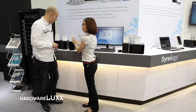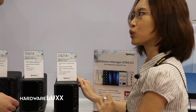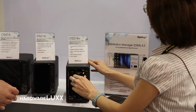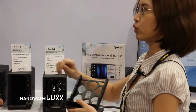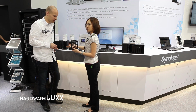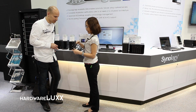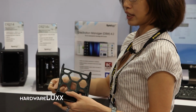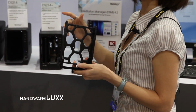Yeah, definitely. And what's more, we also did a little thing that can help users to set up their device much more efficiently. Okay, it's on the tray. You know how usually when you have to put this inside, you have to use screws, and the screws will get loose or you might not find them, and it takes time, especially if you have like an 8-bay drive. That takes a lot of time. But now we have the screwless hard disk, right? Which means all you need to do is place the hard disk inside, and then click it back on, and that's done.